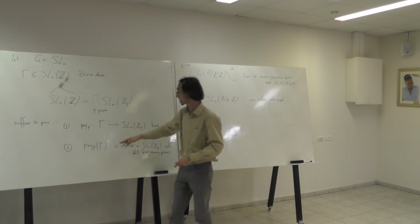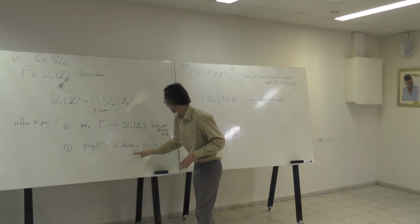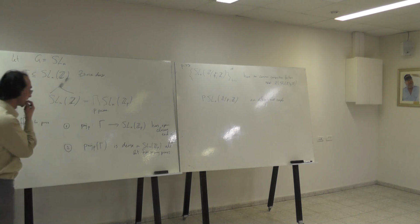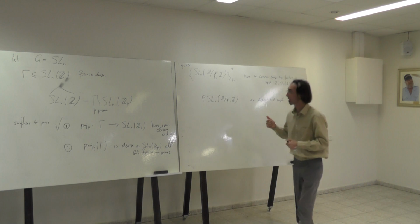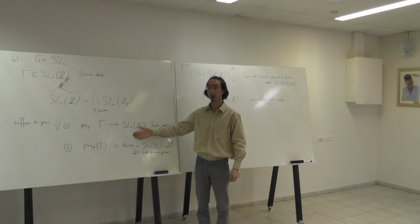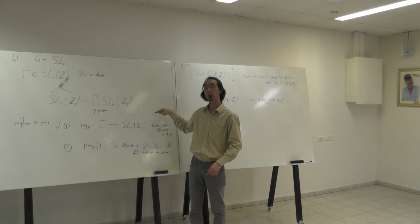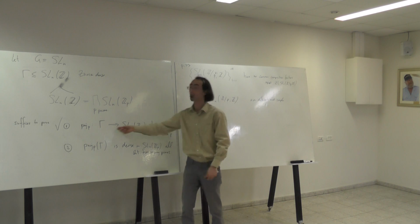So the moment you project onto all of these factors, you're okay. Right. Then you get, the moment my group projects onto all of these factors, because being dense just says gamma maps onto this one. Right. Now, the good thing is we also actually proved this one. I gave you a proof in my first lecture, and the reason is because the closure of gamma here is an analytic subgroup, and we proved that by Zariski density its Lie algebra is actually an ideal of the Lie algebra of SL_N(Z_p), which is little sl_N(Z_p), a simple algebra, which has no ideals. So therefore the ideal is everything. So then this is a full subgroup. If it has the same Lie algebra, then it's an open subgroup.